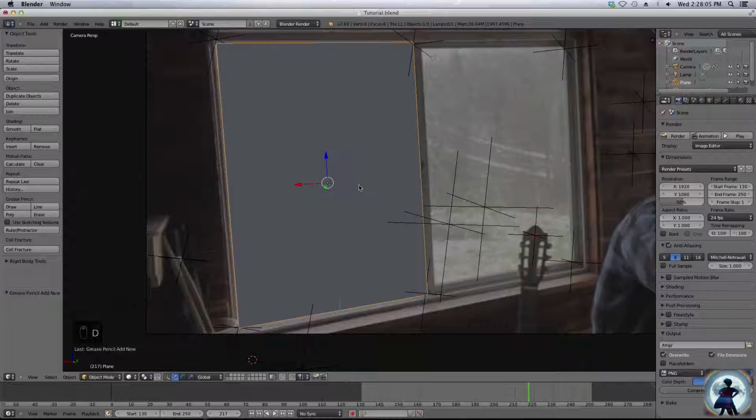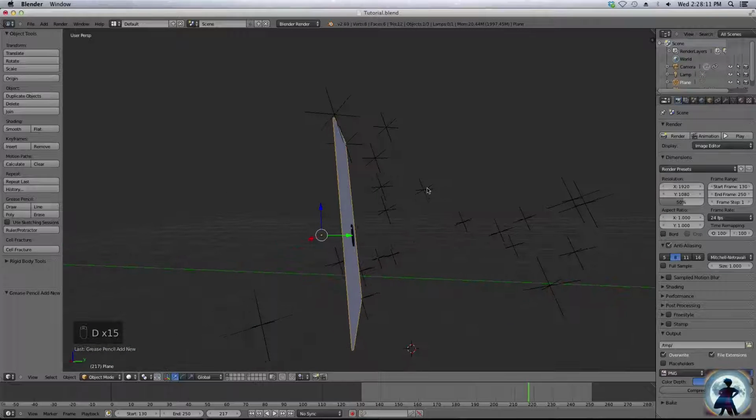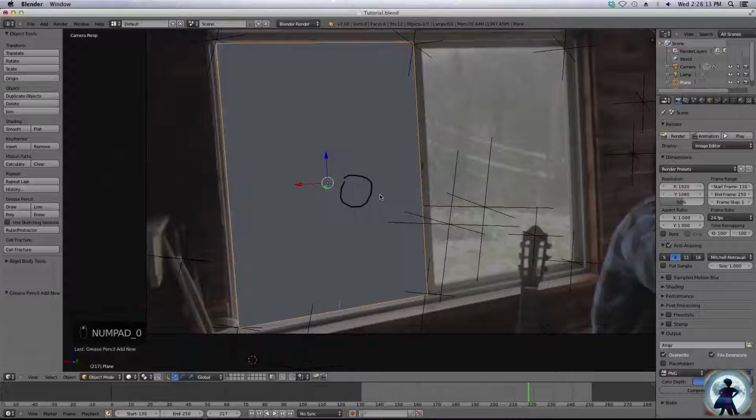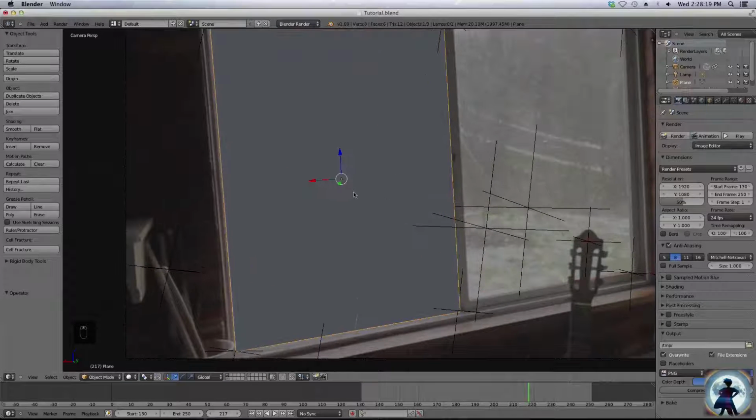So holding D, you can draw with the grease pencil. So you hold D down and you can see you can draw, and we're drawing right onto our window there. So right now we're basically putting where the ball is going to come through the window, the baseball. So hold D down and just let's start by drawing a small circle, and I don't like that, smaller circle where the ball is going to hit the window. Maybe put it over here a little bit more.